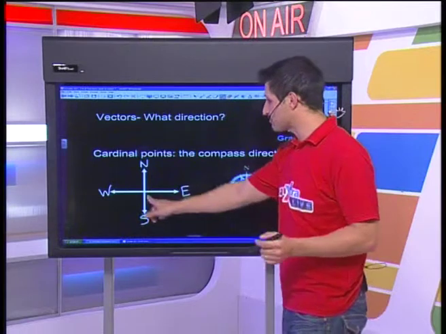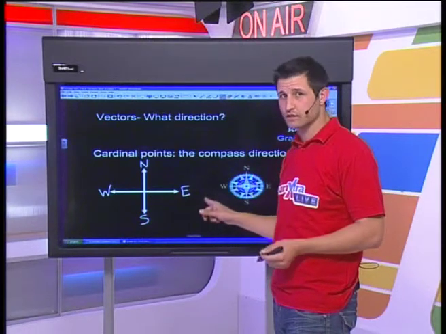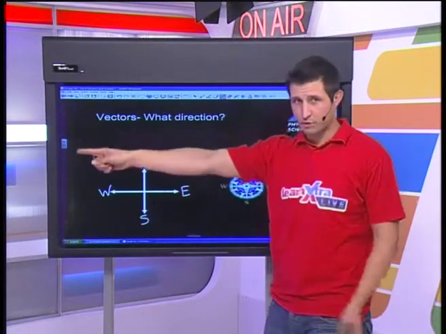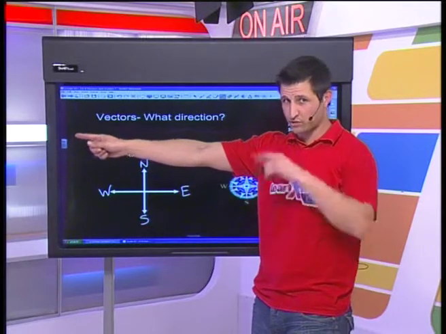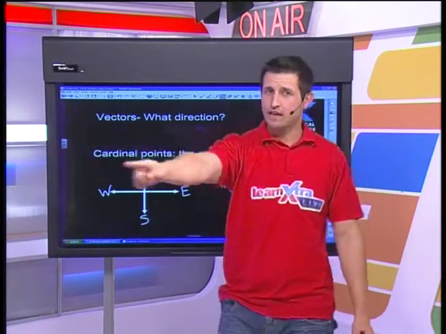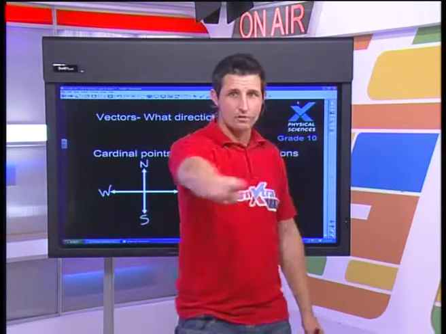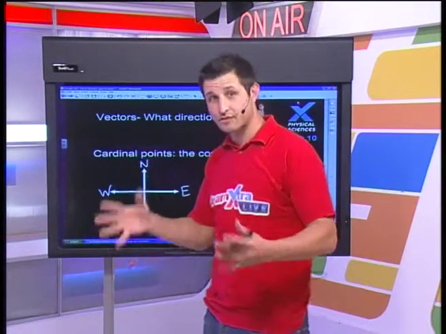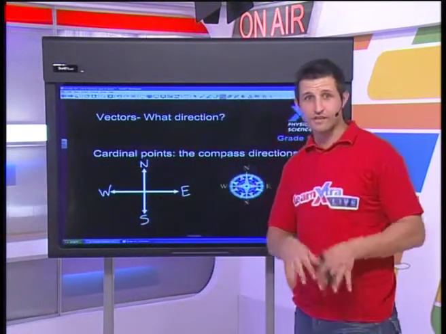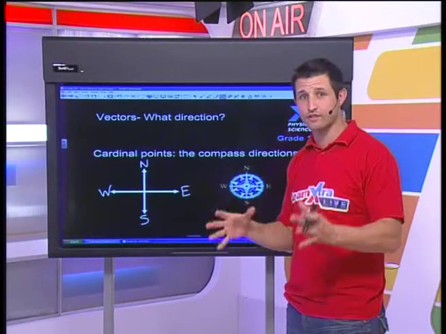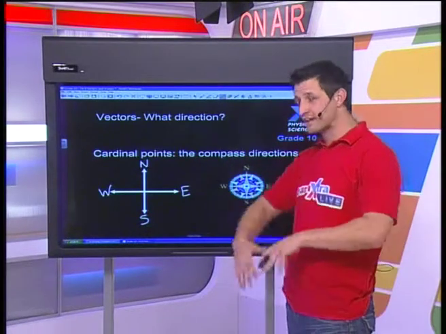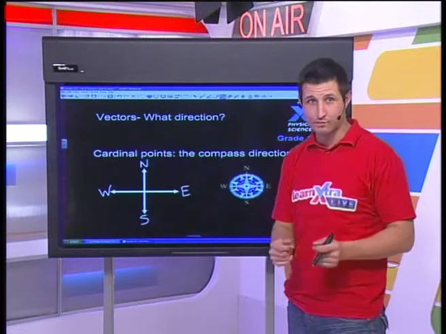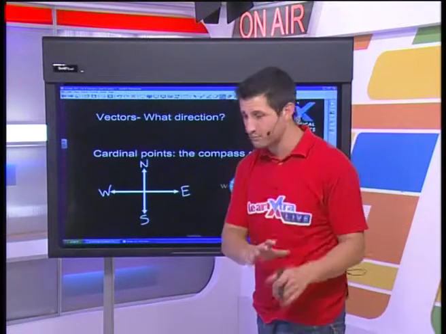I can't assume that east is always to the right, because here's the problem. At the moment, my right is over there, and it's your left on the screen. As soon as I start turning around, what I'm actually doing is moving east, and that's not correct. You cannot move east. East is a certain direction on the planet. You can't move it unless you're moving around the planet and you're not Superman. Okay? You may think you are, but you're not.